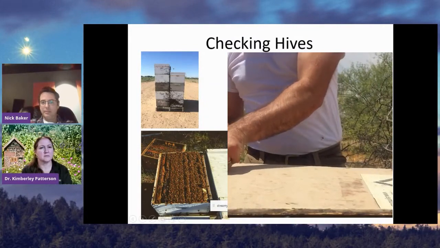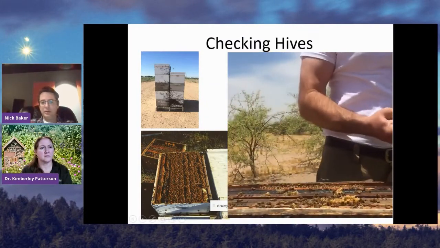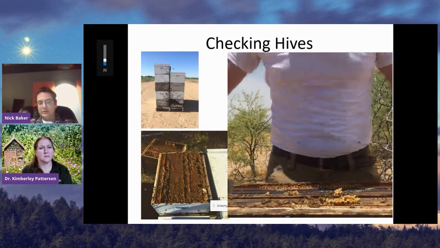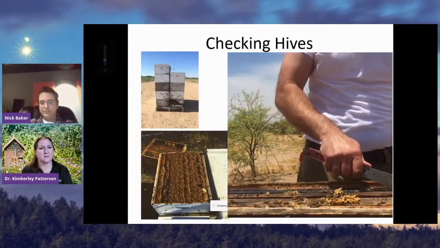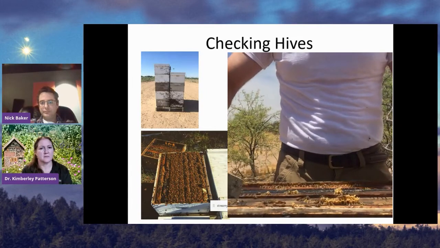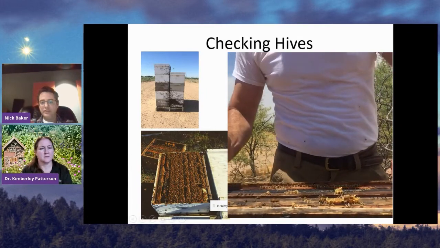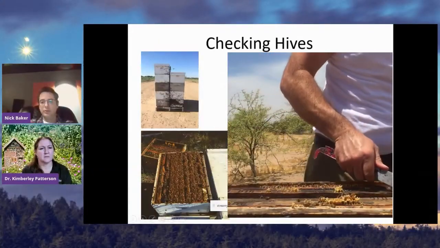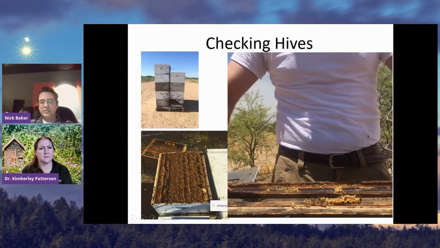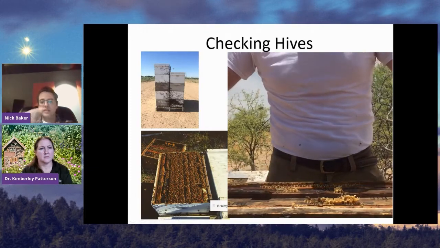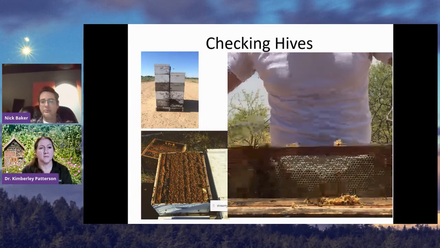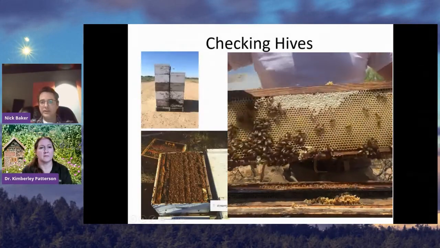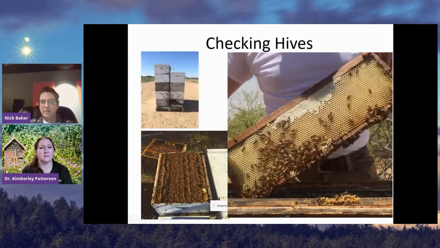Once again, I'm pulling out some combs here to give you an idea of how you beekeep. What you want to do is, you can see I'm pushing the frames apart so I can give them enough space, because what you don't want to do when you're pulling a frame out is have them too close together, and then it's going to roll bees on top of each other, which could crush your queen or do other bad things. And this is fresh honey from the citrus groves, and they're just starting to pack that honey in.